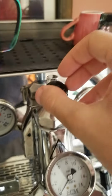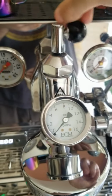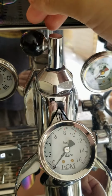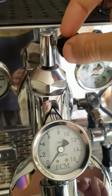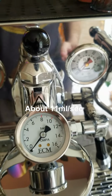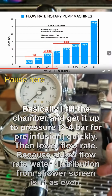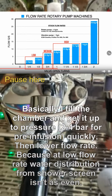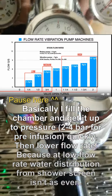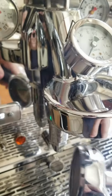What I do for pre-infusion is I go full. So this turns like basically no flow. So 1 whole turn plus 1/4 is stock flow rate. So I'll keep it on that for like 4 seconds or so, and I'll start the pump. That will give a quick flow, which, here's one thing I noticed.